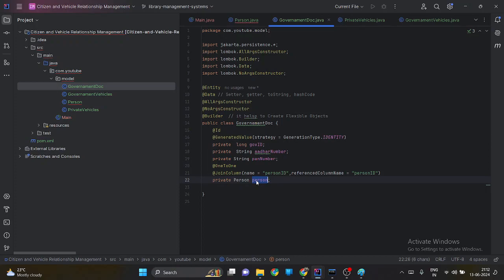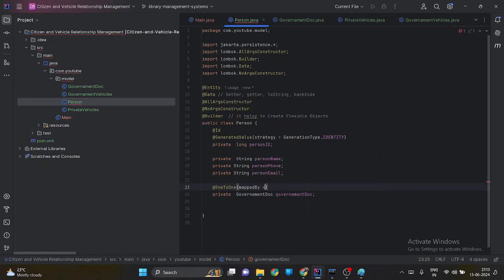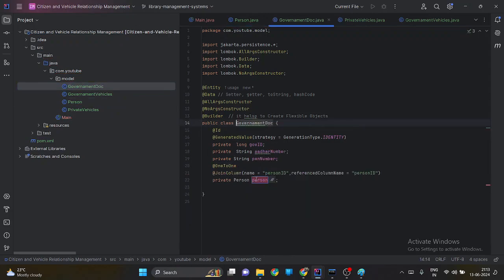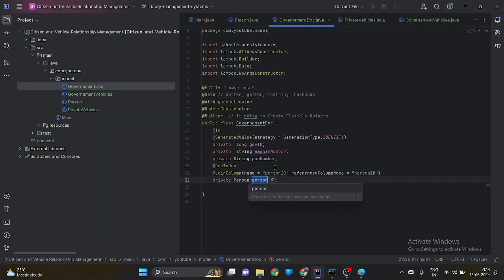Okay, in this here, person, right? Because in the government doc we give the name person here, I will rename it person gov docs.